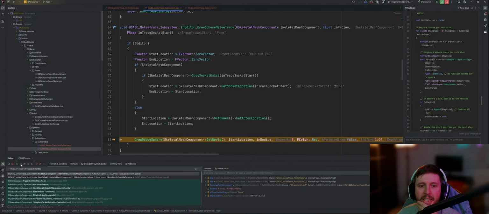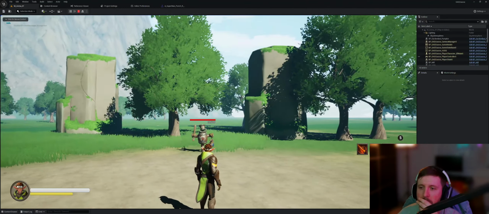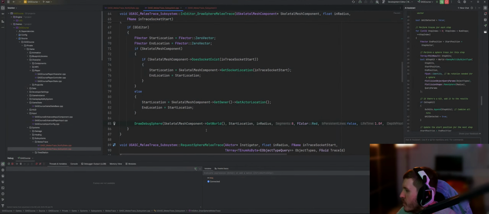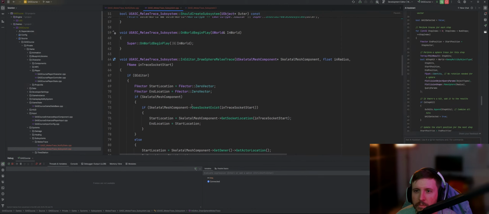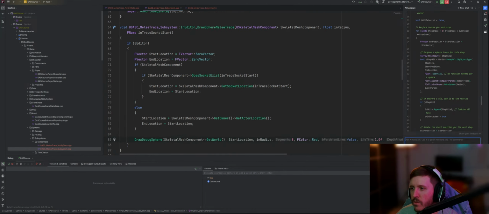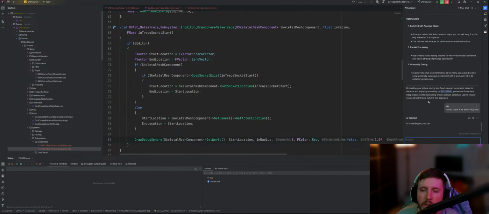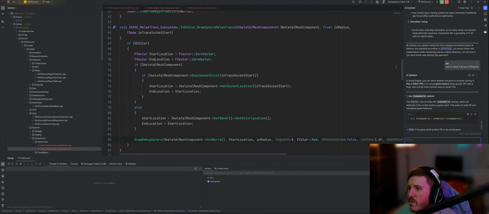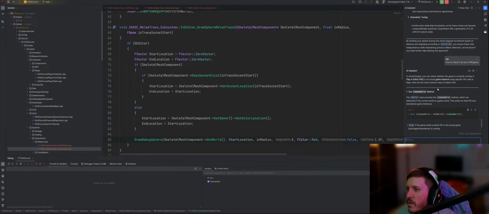Okay, so I'm seeing the wrong stuff. Awesome. So if GEditor, and I have to just make sure we're not in world. So how to check if we are in PIE game? I forget what the check is. So use is game world.